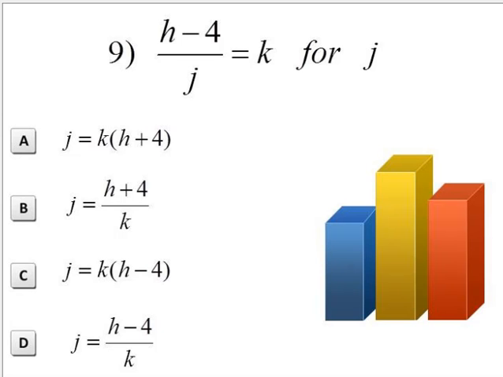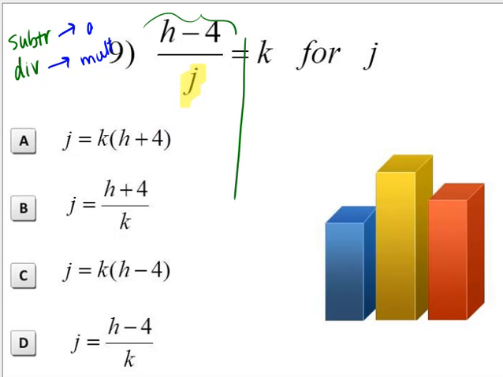The next example, I am supposed to get j by itself. So this time it's on the bottom of a fraction. That is a little bit different than what we've been seeing. If I focus on this side where I have it highlighted, I see I have subtraction and I have division. The way I undo a division is by multiplication, and the way I undo the subtraction is by addition. Now I can't undo the subtraction part first because of this huge fraction bar. So as I've done many times when I've had a huge fraction, I'll say a fraction equals a fraction and I will cross multiply.